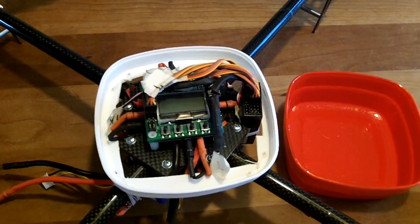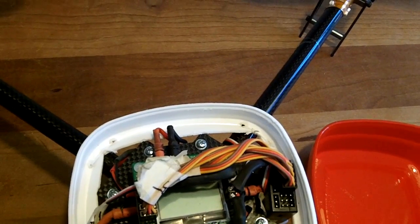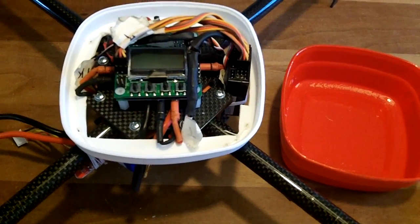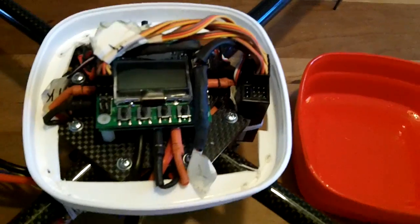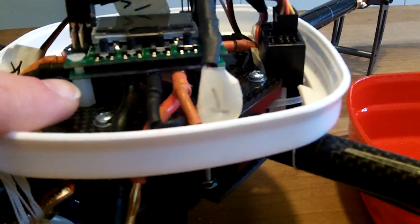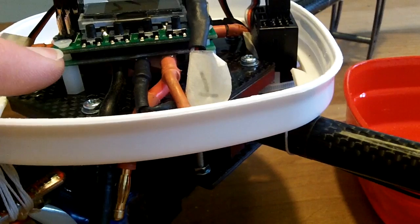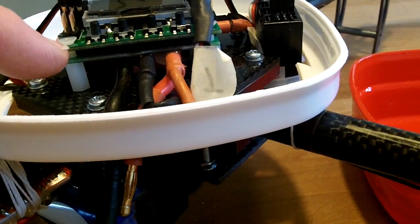Here the quadcopter on the inside — the cover is now gone. You see how I've made the cover; it's a small microwave basket that I took. It's very important to cover up your KK board because water kills it immediately — it's very important to keep it dry. Here you see the setup: the power distribution board is here upside down and on top of that the KK board. The foam of the power distribution board holds and dampens the vibration, and you see that the board is loosely connected, not completely fixed.